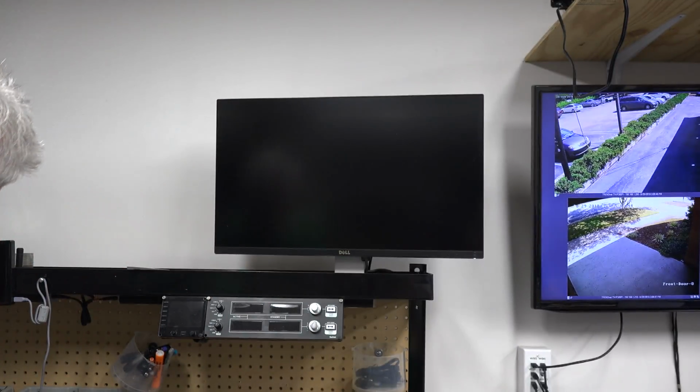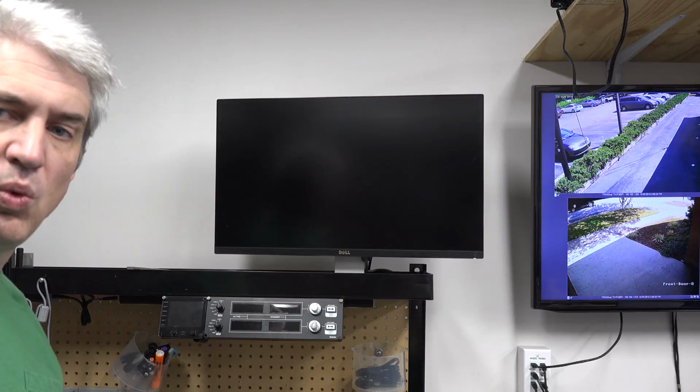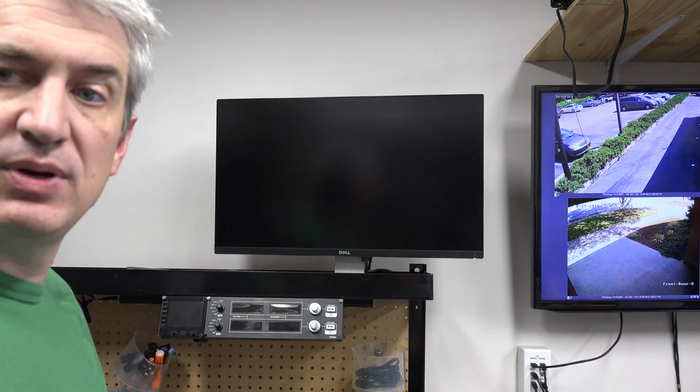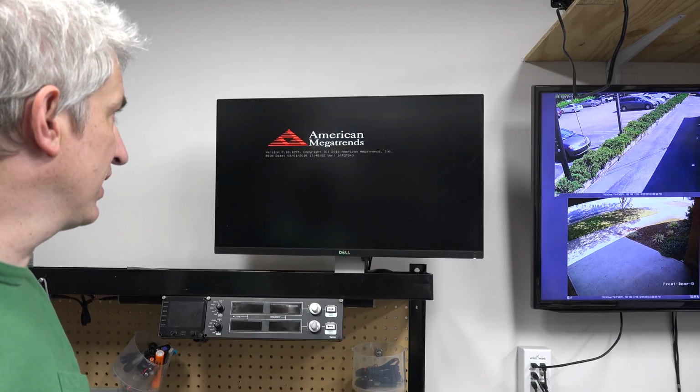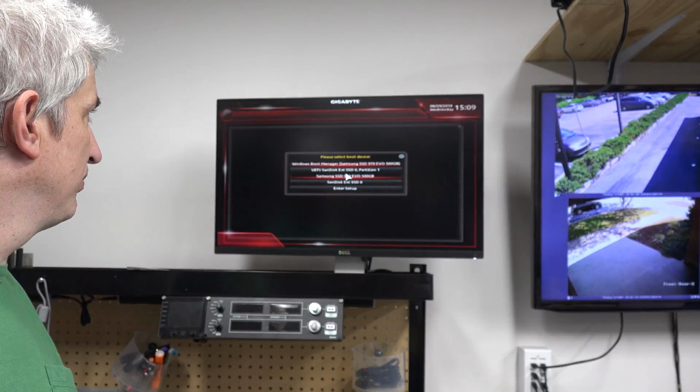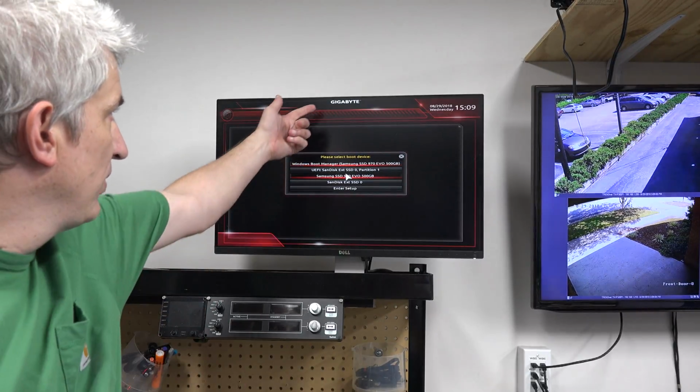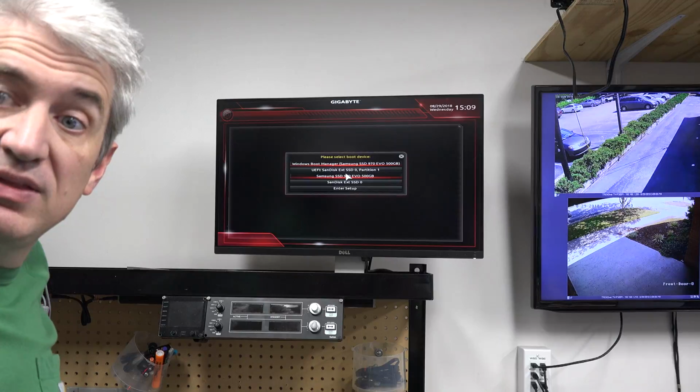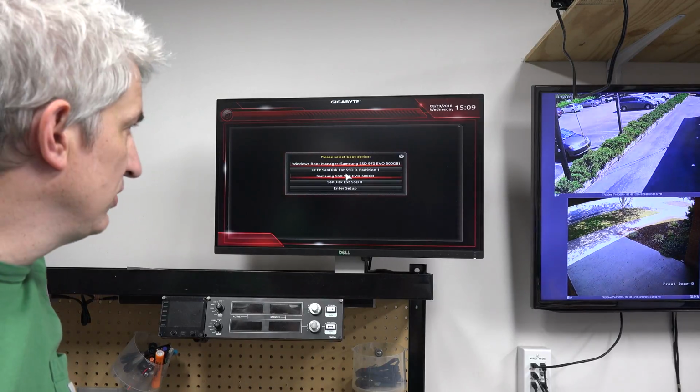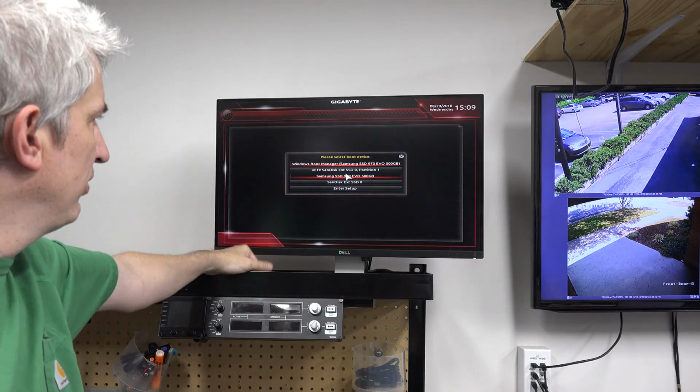So what you do is you power on the computer, which I'm going to do now, and then start tapping that hotkey once per second, which is what I'm doing now. I'm just tapping it one time per second, and you can see, boom, there's our boot menu. We have a Gigabyte board, so I was hitting the F12 key to get the boot menu to come up. You'll see a number of things come up.